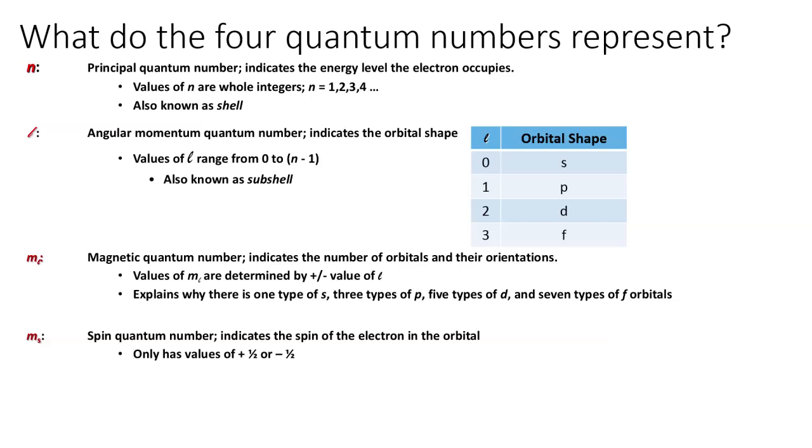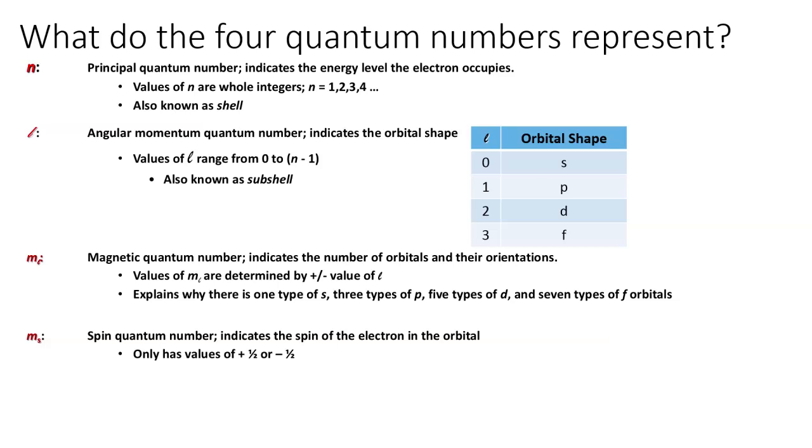l is the angular momentum quantum number, which indicates the orbital shape or sublevel where you can find a particular electron. l has values that range from 0 to n-1. This, as I already have stated, is known as the subshell and gives away the shape of a particular orbital. l and n, as you start to look at them, could have very similar numeric values, both positive, both whole number integers, one including 0, one not. As you might imagine, it's easy to confuse them.